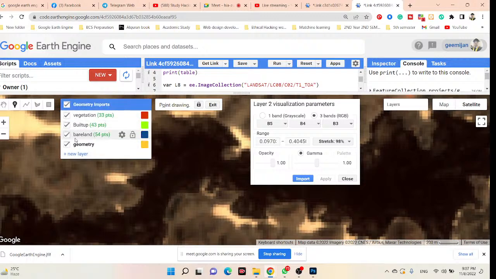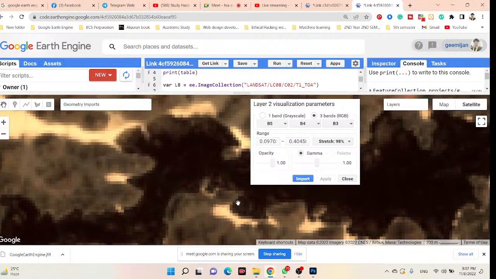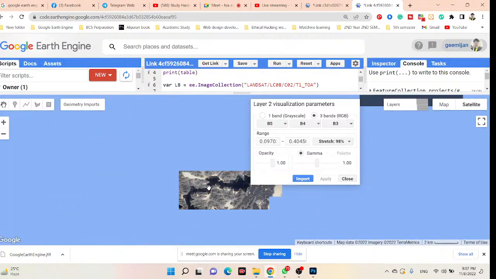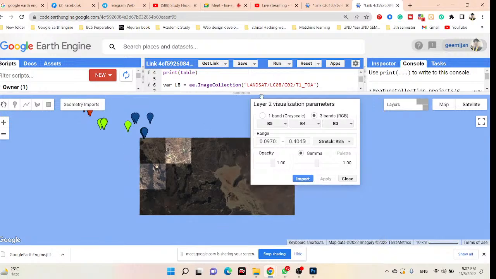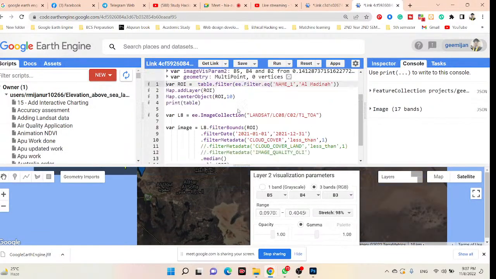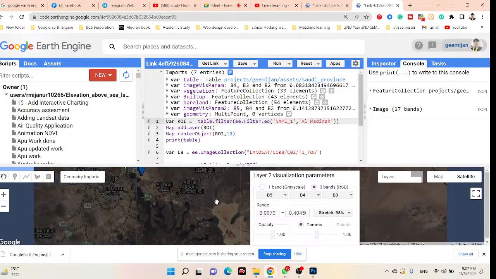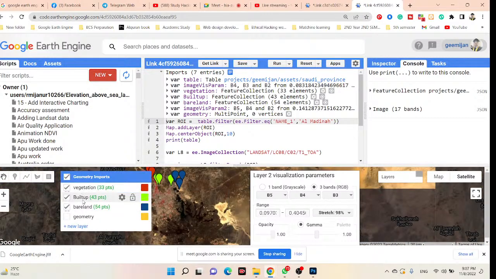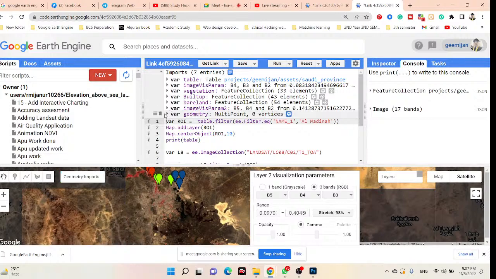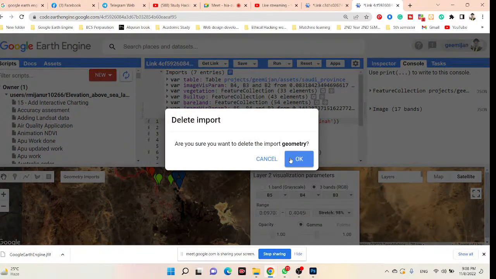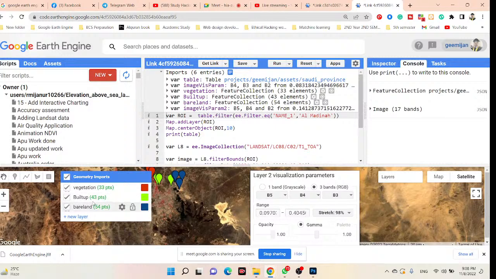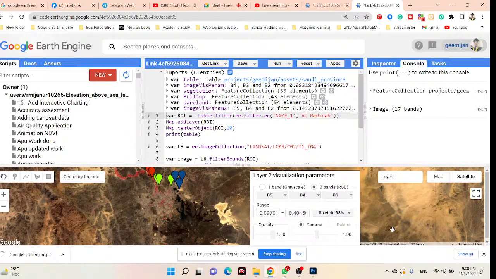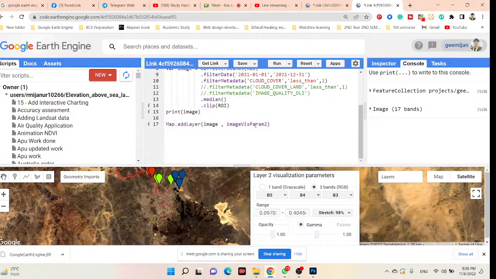So this time, we have only classified the vegetation, build-up area, and barren land on this region. Suppose this is the whole Saudi Arabia region, so for the Almodina region, we classified the vegetation, build-up area, and barren land. We also make this LULC map and classified map: how much build-up area is available here, how much vegetation is available here. Then we also make the classification map.